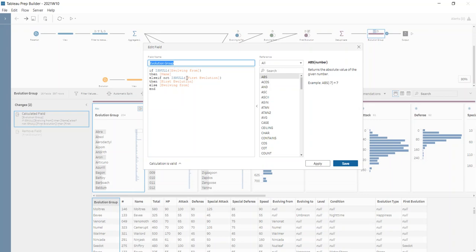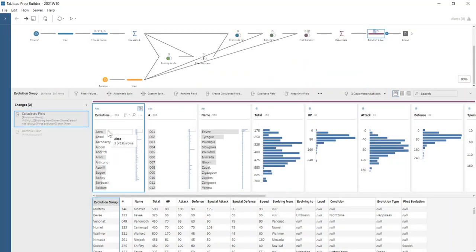And then we're looking at our first evolution field, that one that we just created there, for the final stage evolution Pokemon. And if that is not null, if there's a value in there, then that will be the name of our evolution group. Otherwise, in all other cases, it is what the Pokemon evolved from. So in Ivysaur's case, it evolved from a Bulbasaur. That is the name of the evolution group.